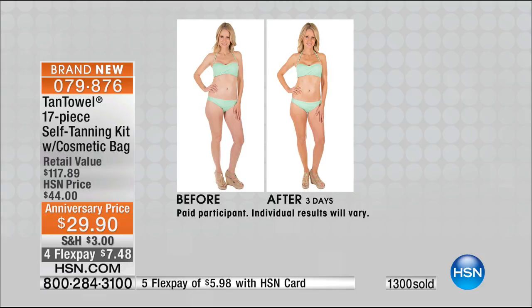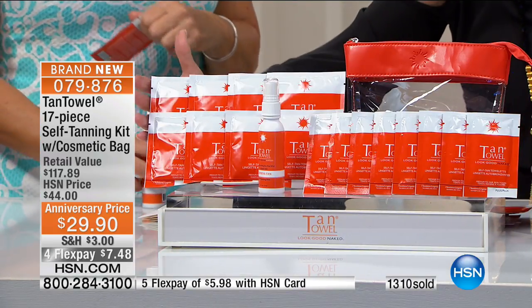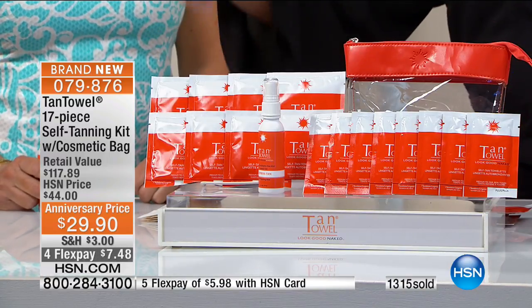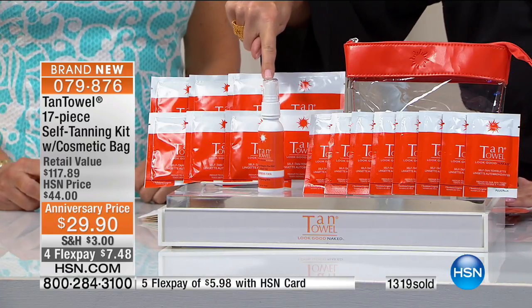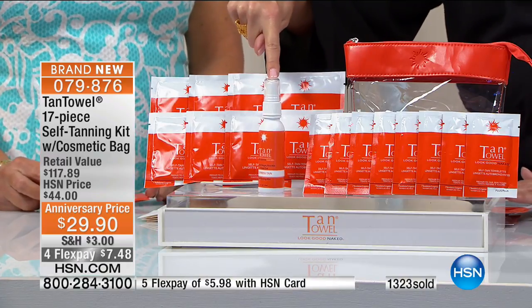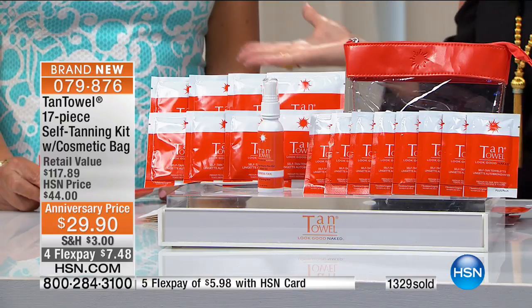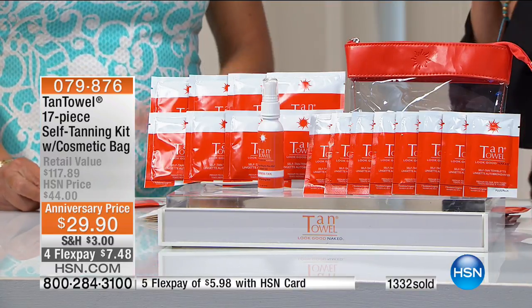To get this at home over the next 5 months, it's too good not to try. Here's the configuration. You get 8 of the classic or 8 of the plus, or in the half, and then you get 8 of, remember, $7 a piece on .com for the full body. It's the first time this year that we're doing the express tan, so you're getting that instant tan that dries in just a matter of minutes, and for the anniversary you're getting a great cosmetic bag. We've never done that before either. We forgot to talk about that. So that's also included.